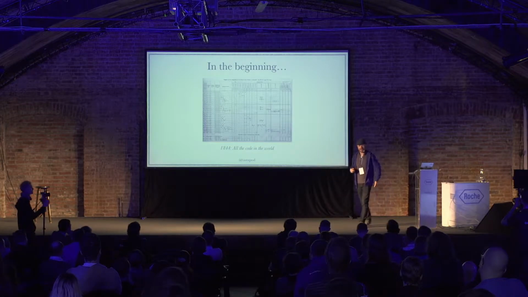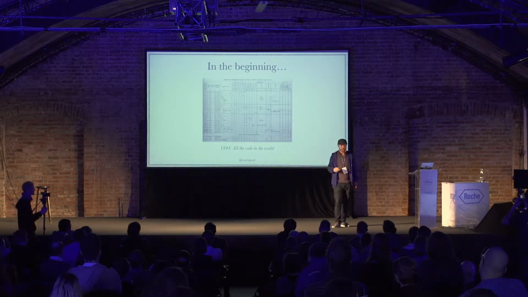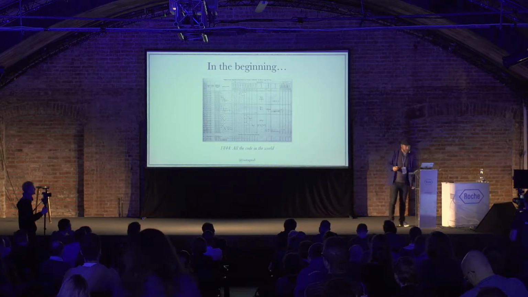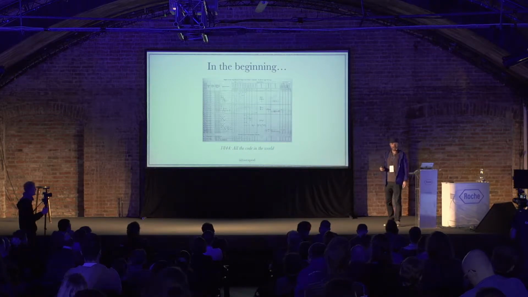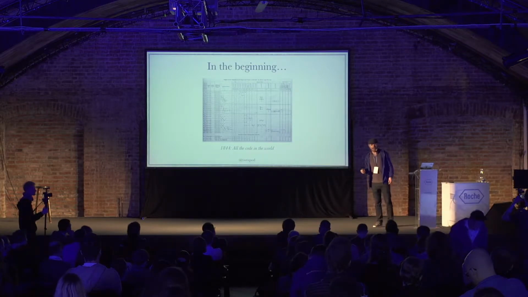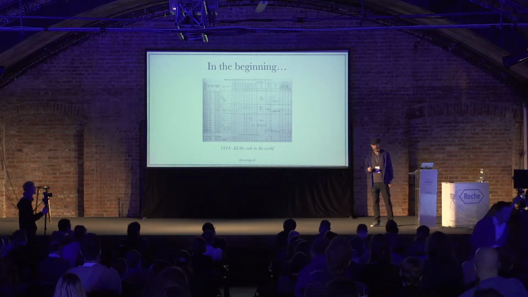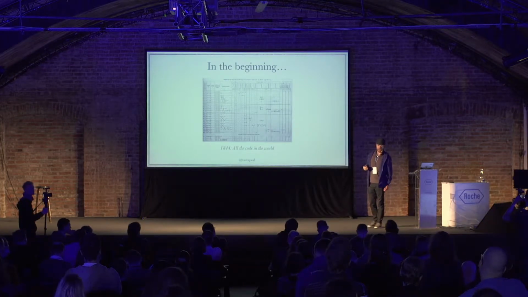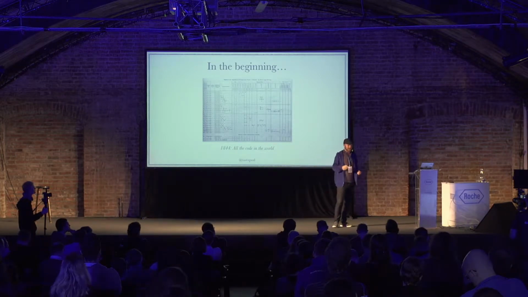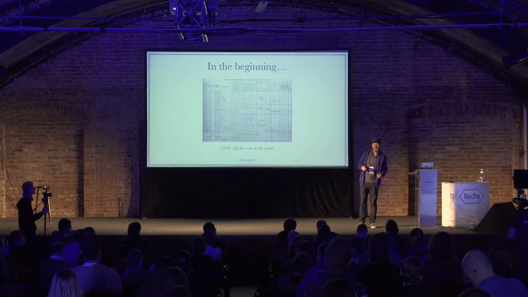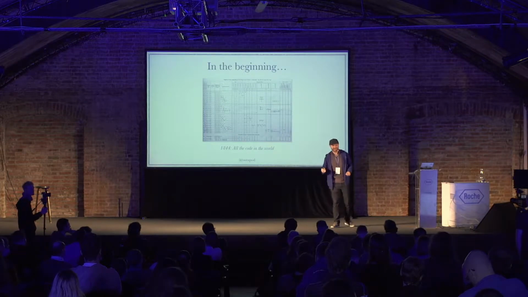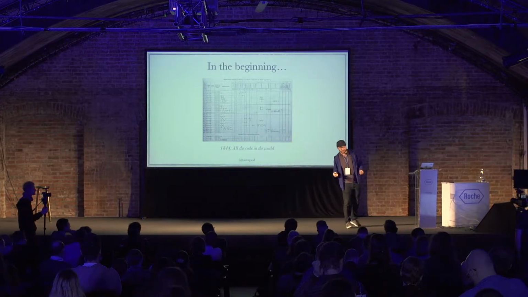Does anyone know what this is? Does anyone recognize this? Has anyone seen this before? No? Okay. So this was what's considered the first ever algorithm for a computer that was written down. It was written down by a lady called Ada, Countess of Lovelace, who was the daughter of Lord Byron, who was an English poet and druggie. And his wife was convinced that his daughter, Ada, wasn't going to grow up to be a druggie and a poet, and so she taught her science and mathematics and was an all-round excellent mother.